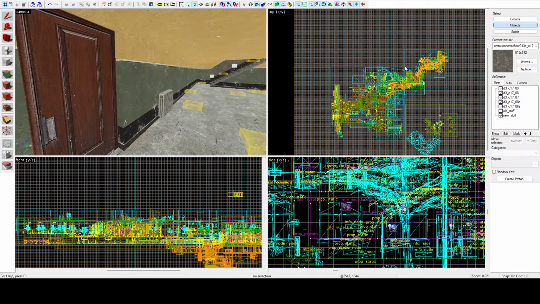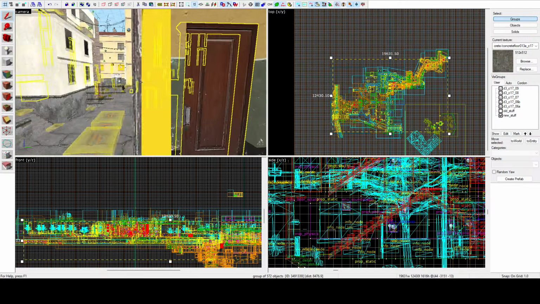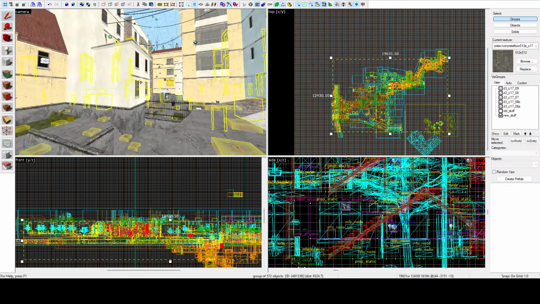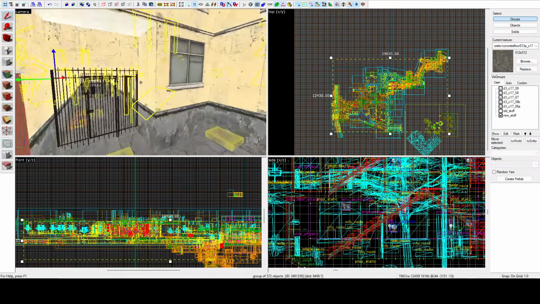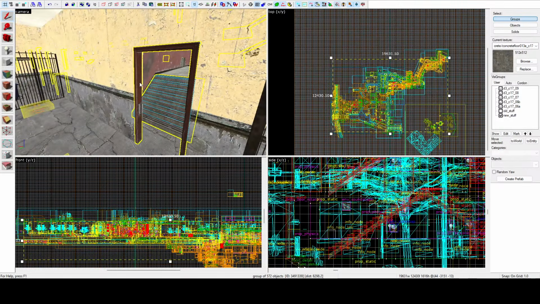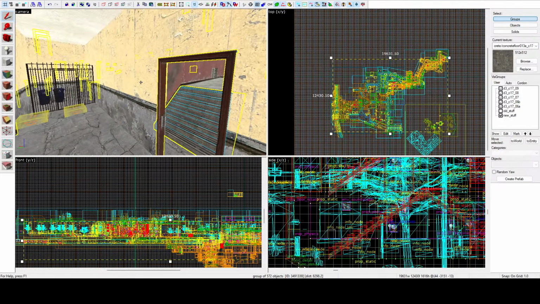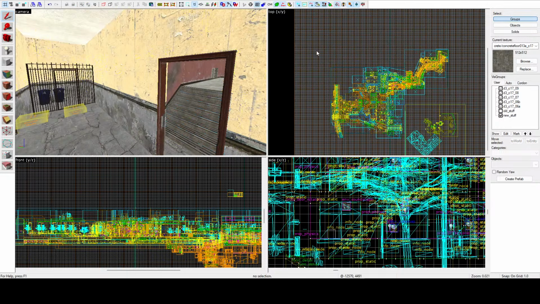But now that I have done some replacement work on some of these brushes and turned them into these entities, these props, it should hopefully compile much quicker and better, as well as having Hammer Plus Plus and all the various extra tools to help it compile.